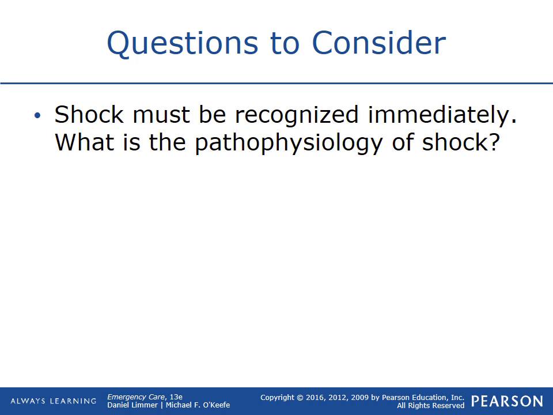Shock must be recognized immediately. What is the pathophysiology of shock? Well, you're either going to have a problem with not enough oxygen getting in, or a problem with the oxygen not being able to circulate around. So you can have a problem with the pump, the heart, so to speak, or a problem with the container, the vessels, dilating or constricting, or a problem with the blood not being able to transport the oxygen around.